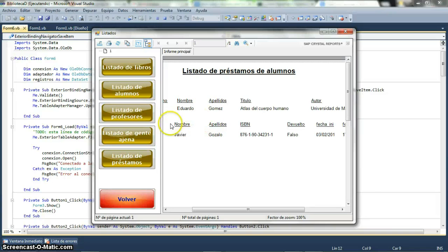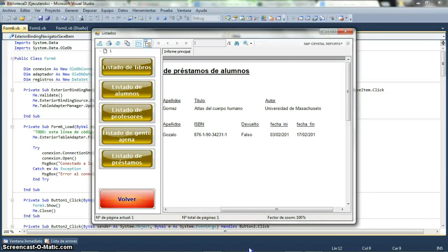Behind him we can see the name and the surname of the teacher of this student, and here we have all the information about the book that was provided.